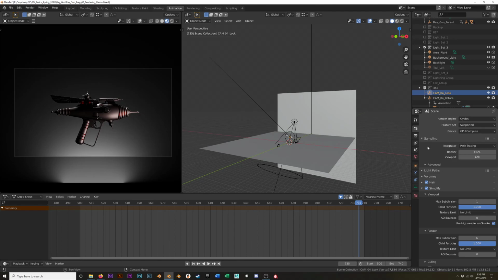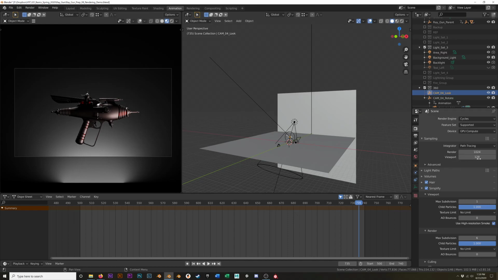So once we have that set, you can continue down here in the render properties. We have sampling, and we can do path tracing or branch path tracing. With all of these options, you can hover over to get the tooltip. So branch path tracing branches the light rays on the first bounce. The way that this renderer works is it takes every source that's bouncing light around, or actually I think it starts from the camera side, but it emits light rays, and it follows that bouncing around, and that's kind of how it calculates what the light is doing. And then the samples is how many times it does that.